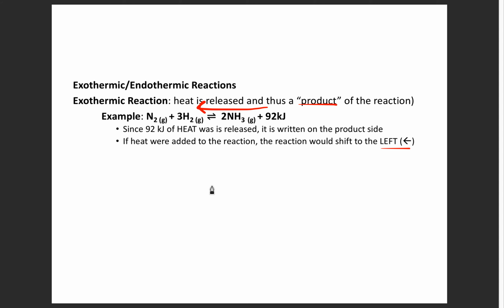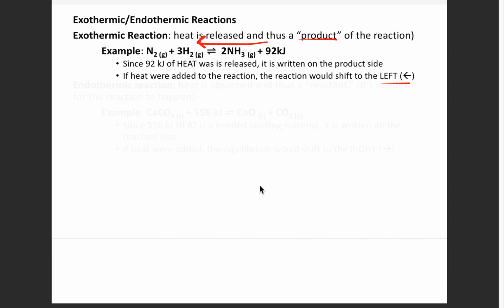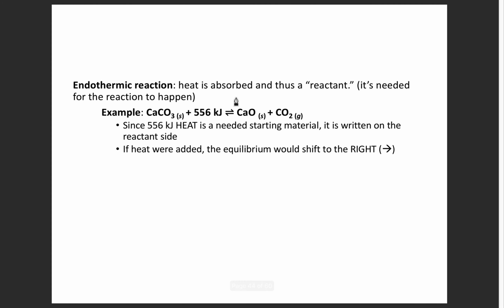So again, it works exactly the same way as when you think about concentrations. You increase the concentration on one side, it's going to shift away to the opposite direction, use it up. If I were to decrease the heat, cool it down, put this whole thing in a refrigerator and remove heat, well, now there's not enough heat, so then it would shift right in that case, if that were what we were doing.